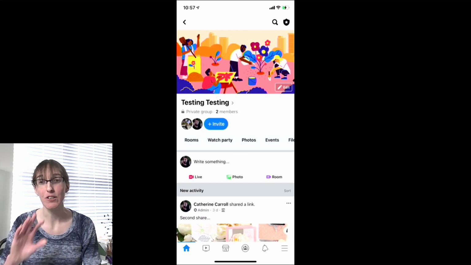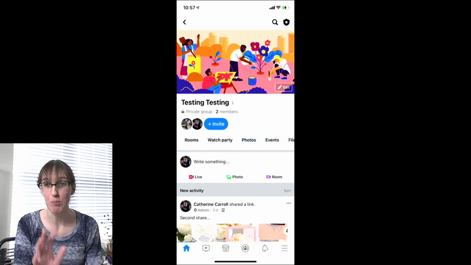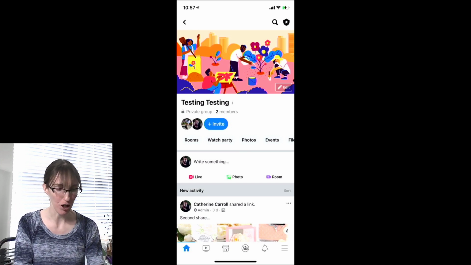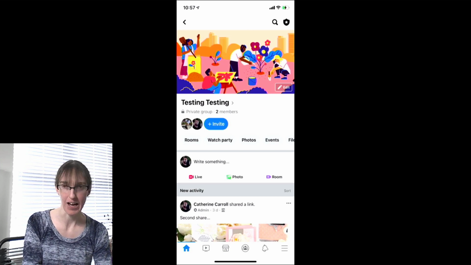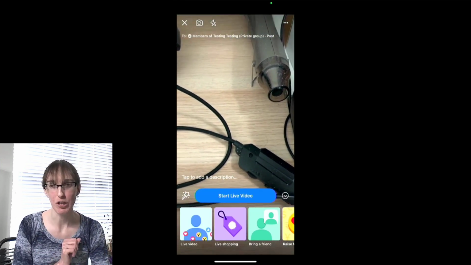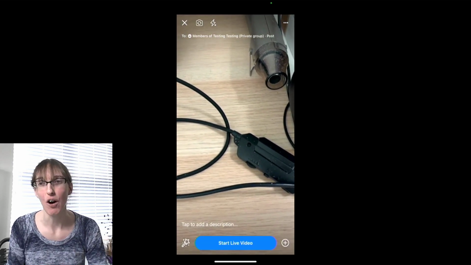When you're going live on Facebook, you're using Wi-Fi or mobile data. So let's switch so that you can see my screen. This is just a private group that I use on Facebook to test things. I can go live, I can post things, and I can know that no one else will see it. To open up my live tools, I just hit that red camera icon, okay? And you see that I have all the options to set up my live, and I can hide those with that arrow if I want those out of the way.